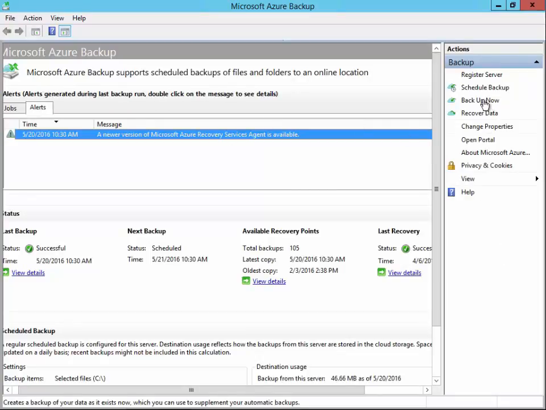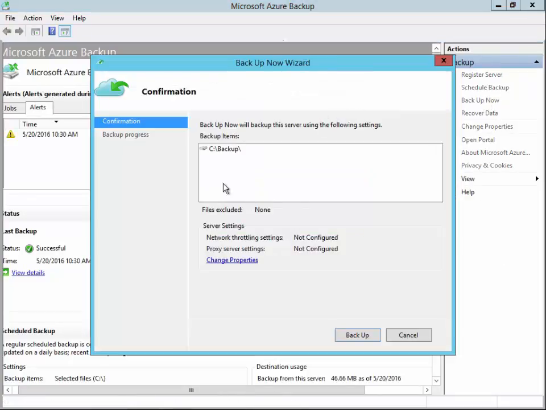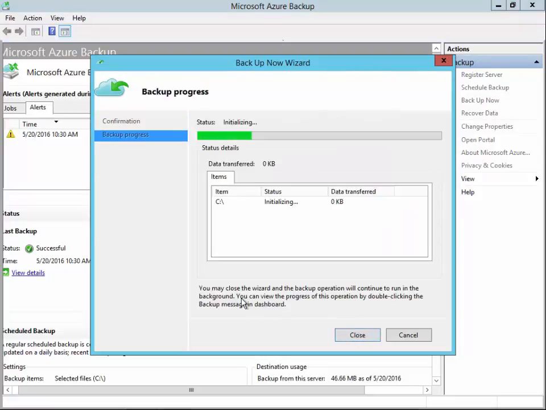And now how do you actually make a backup? So I'm just going to go ahead and say backup now. It's going to verify all my information. I'm just going to go ahead and say backup, and it's going to actually start the process of backing up my file to the cloud. Now this will take a minute or two. I'll pause the video and fast forward, as modern technology allows us to do.